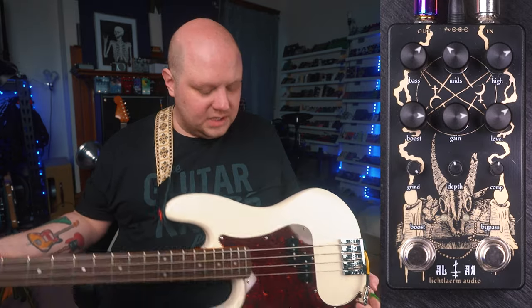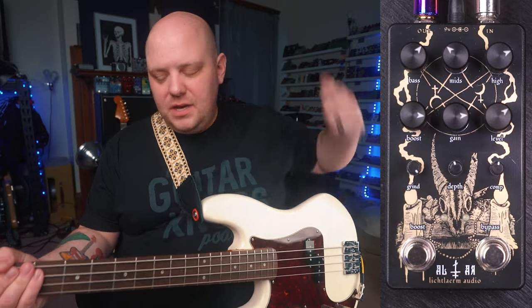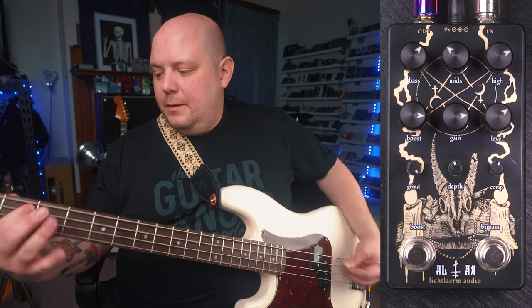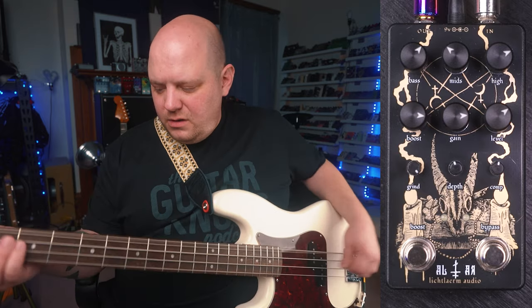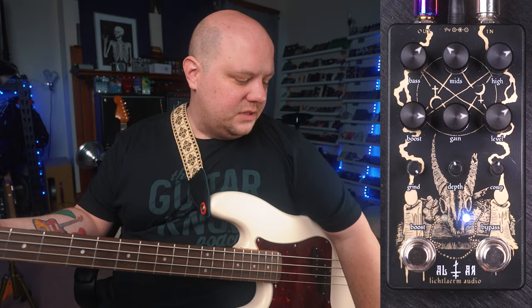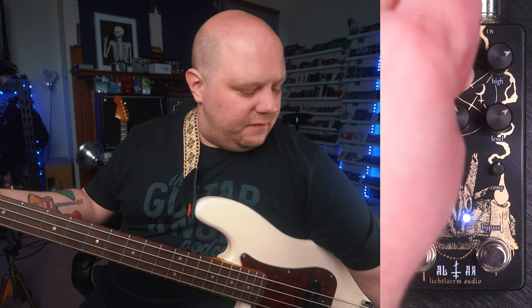So now we have my Squier Classic Vibe Precision Bass running into the Alter, out to the Katana, same amp, same settings. That's clean sound. Let's go ahead and kick on the Alter, the fuzz section. We've got the gain at 50%. Let's just set everything at 50%.